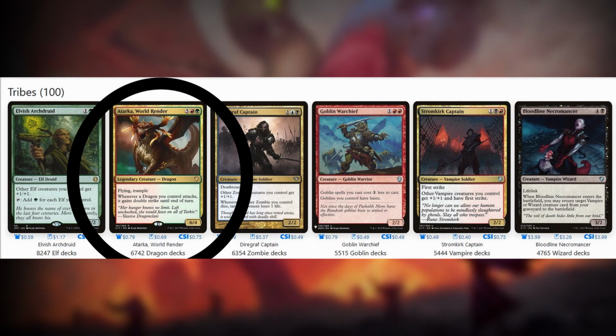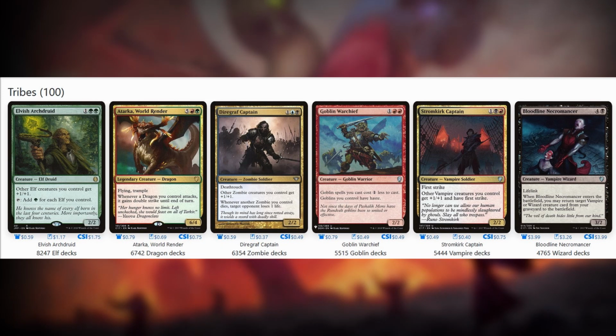Now, dragons are a very popular tribe, currently second on EDHRec for tribes, only to elf decks, for the most deck lists available for review. So how do you make a dragon tribal deck with all the Elder Dragons more unique than a standard dragon deck? By trying to keep it to a theme as much as possible.